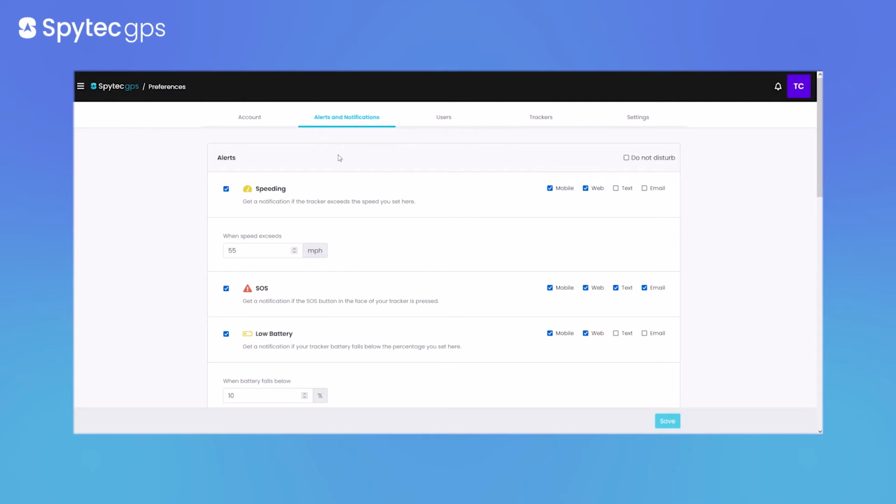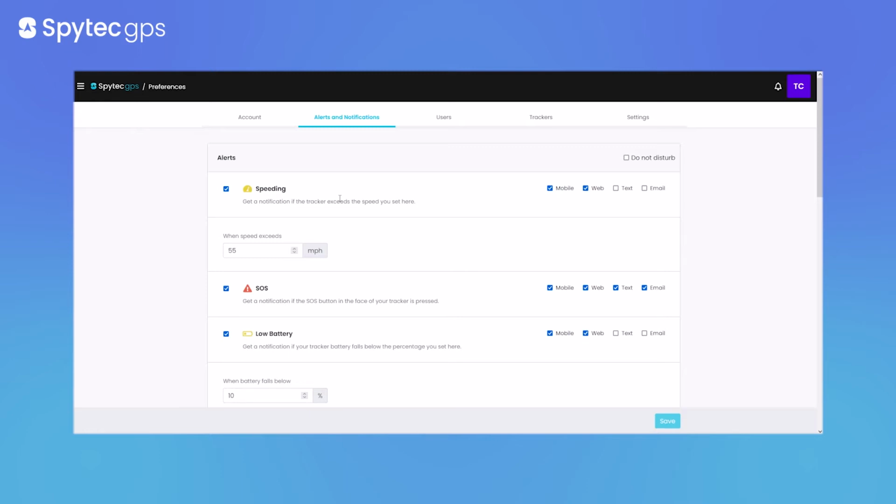And I'm just going to quickly run through the notifications and alerts that we have. So on the notification side, we can do mobile, which is a push notification to a mobile device. We can do web alerts, which happen in a browser window. Then we can do raw text and raw email, which are purely text message, purely email. They are not correlated to our actual platform, to our actual software. And those can be used in any combination, so you can use one of them or both of them or all of them or none of them on a particular alert.